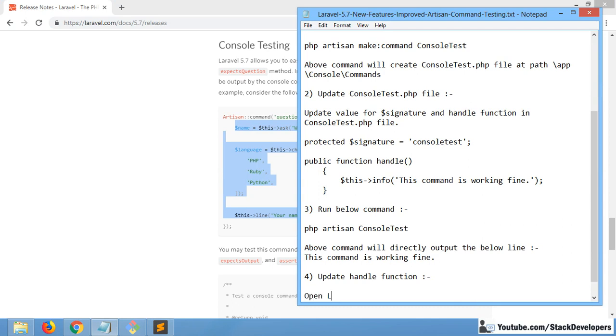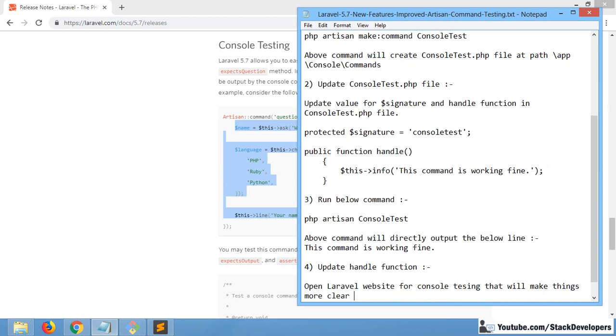open the Laravel website, console testing. That will make things more clear.